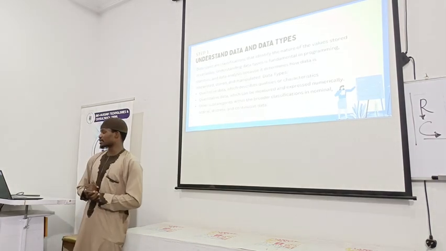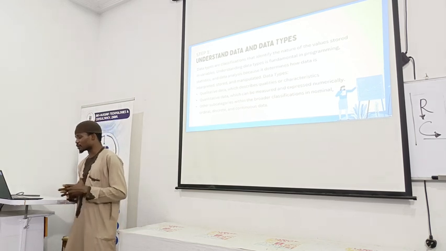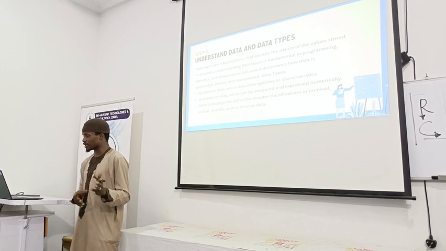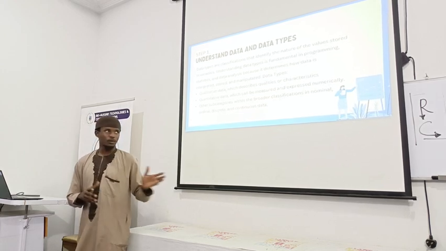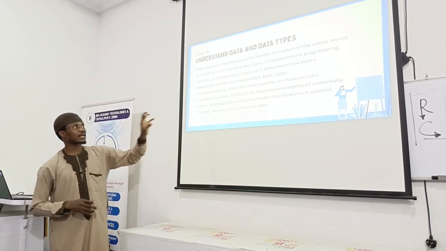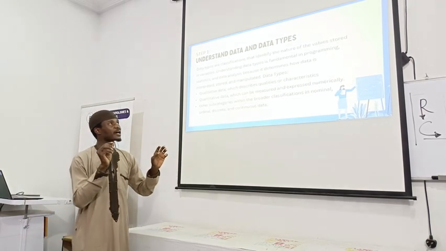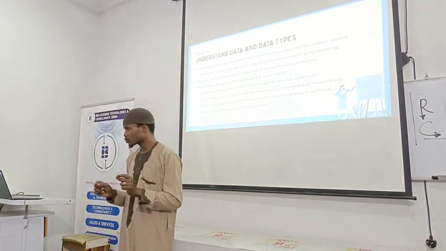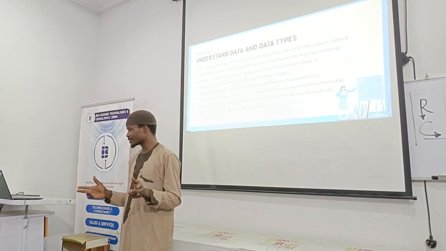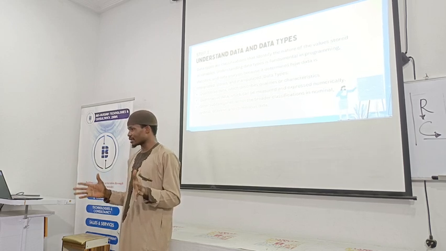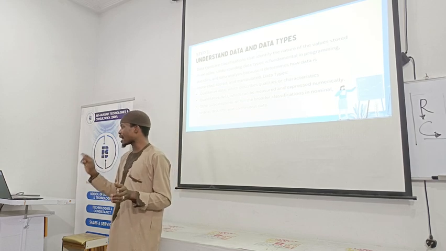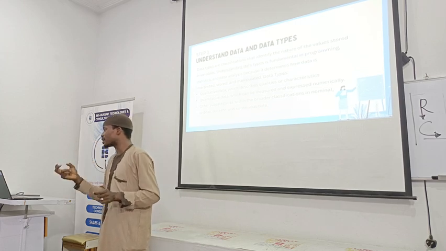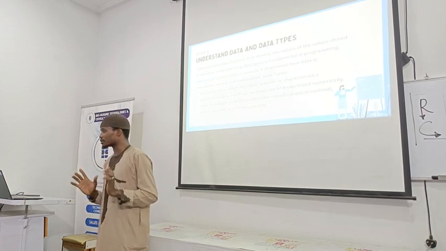Now, let us understand something very important in the aspect of data and data types. We are going to be starting with the data types. As we stated, data types are classifications that identify the nature of the value stored in a variable. Do we understand anything here? We said data types are classifications that identify the nature of the value stored in variables.